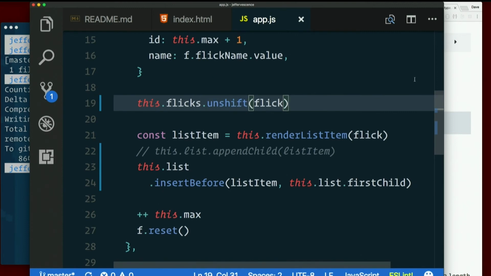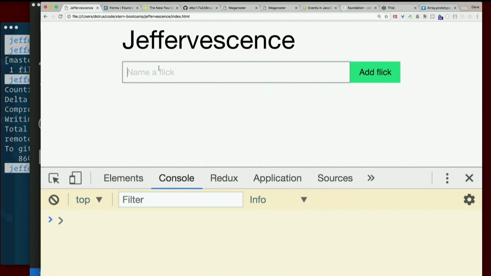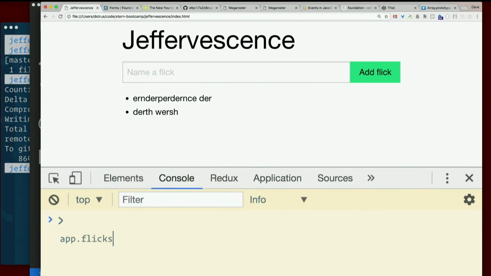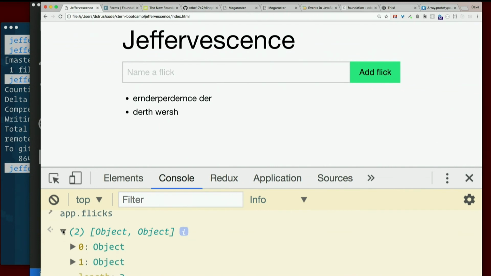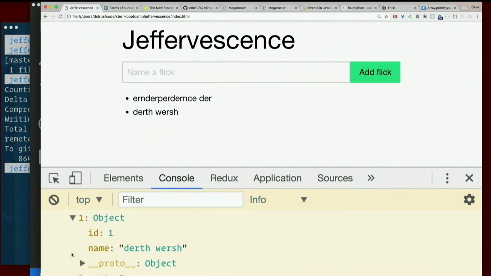Unshift. Let's see if it's all true. Let's add The Fly, Jurassic Park, The Lost World. app.flicks.